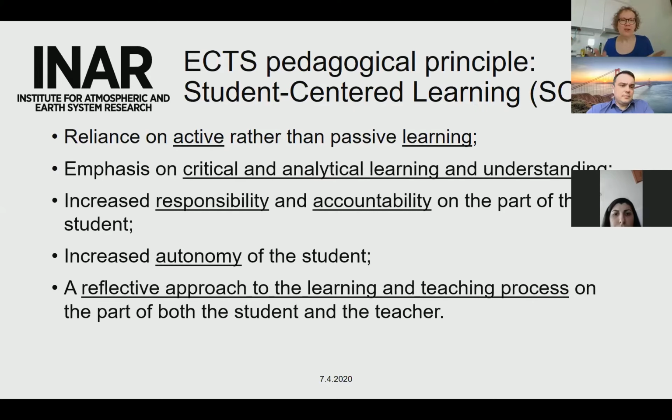I know that there are lots of pedagogical theories, and I think that the Bologna process countries or the European Higher Education Area has made quite a wise move not to tie themselves to one of these pedagogical theories, other than this one, which is quite widely accepted.